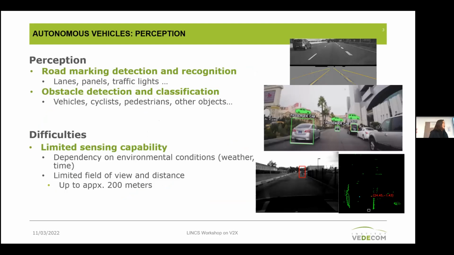We all know that there are a lot of difficulties there because the sensors are basically quite strict, and they require line of sight. So as soon as there is an obstruction, it cannot detect the object behind it. And it's also extremely dependent on environmental conditions, especially for vision sensors like our eyes: as soon as it's night, we don't see anything. And there are also some limitations in terms of coverage and so on.